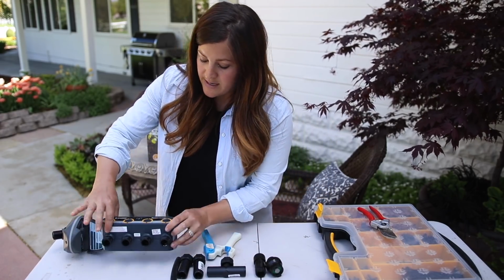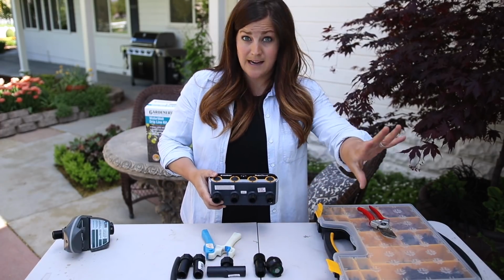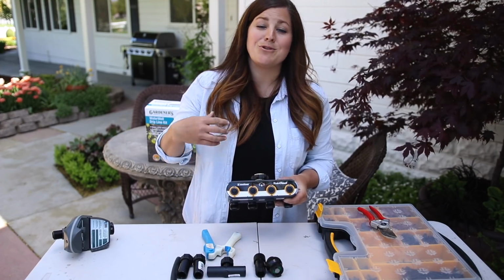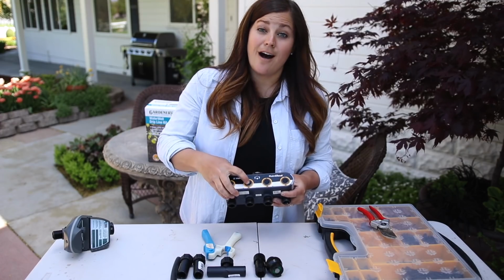And then we've got this one here. This one goes into 4, so you can run 4 hoses or 4 drip lines off of it. This one's from Melnor, and this one's actually Wi-Fi, so you can download an app and you can run it from your phone. You can also manually turn it on and off right here.